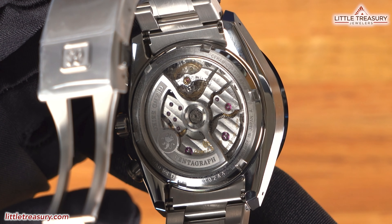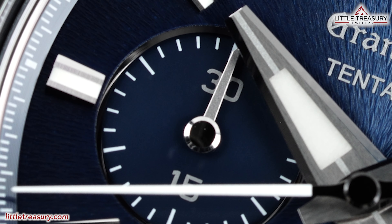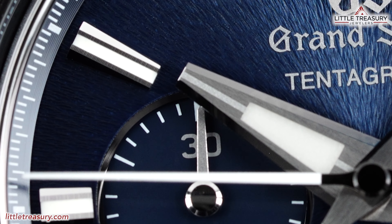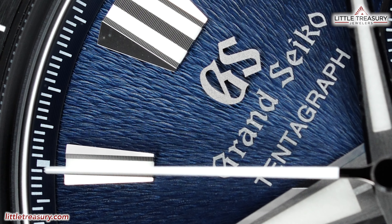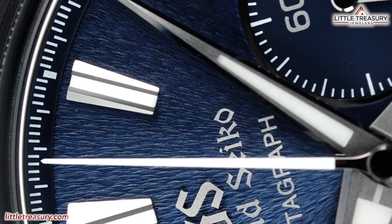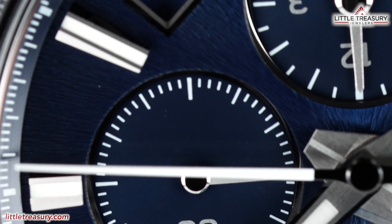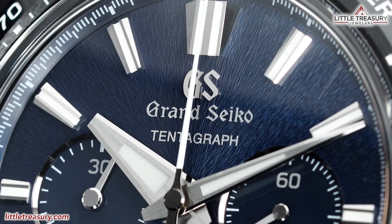The case back is open and you can see the movement, which looks very similar to the 9SA5, since what is really different is behind what you can see. The 9SC5 is a modified 9SA5 caliber with basically a chronograph module installed on top of it. It has a column wheel, which allows the mechanism to start and stop smoothly when pushed, and it really does have a unique and surprisingly light feel to it. It has a vertical clutch, which prevents hands from slipping when the chronograph starts, and a three-pointed hammer to ensure that all three chronograph displays snap back to zero instantly and in perfect synchronization when reset. This is a high-beat 36,000 beat per hour — 10 beat per second — mechanism, and you can really see how smooth this chronograph hand is. It has a dual impulse escapement that lets the escapement wheel transmit power directly to the balance, leading to a significant increase in efficiency. It has a free-sprung balance, which allows it to be more shock resistant and maintain accuracy over longer periods of time. It has a 72-hour power reserve and an accuracy of minus 3 to plus 5 seconds per day.